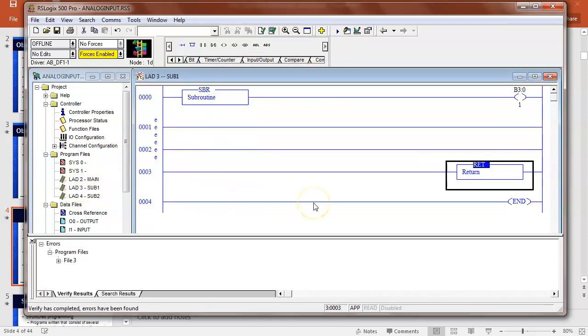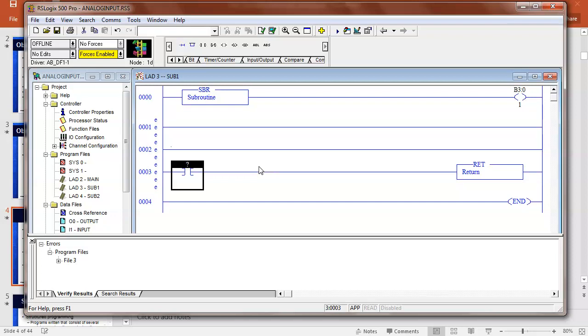We do that every once in a while when I'm troubleshooting. If I want to troubleshoot the module, I just return that. That way it will loop that one little program until I get ready. We can make the return conditional. So I could put a contact right there, and it would only return when certain conditions are met. So I might use a counter and say, okay, I want you to run this thing 5 times. And once it goes through the program 5 times, then it would return. So the return instruction can be conditional.